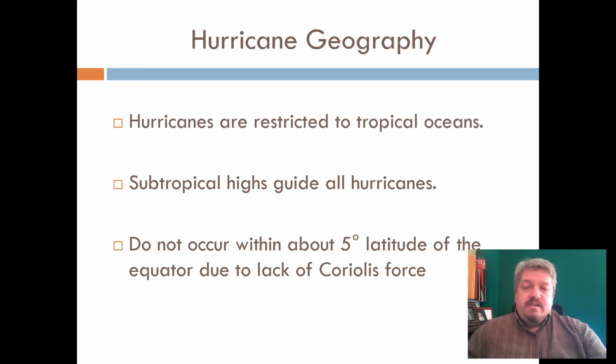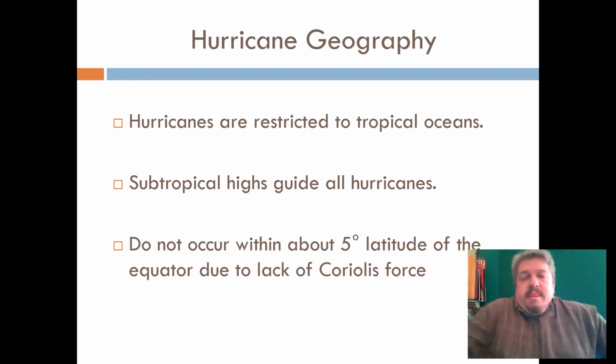Now, the other thing is, where do they go? What path do they take? Because they all happen in the summer. That's when you have high pressure over the oceans. So the book mentions one and your movie mentions one, the Bermuda High, an area of high pressure over the mid-Atlantic. And hurricanes basically always skate around that.